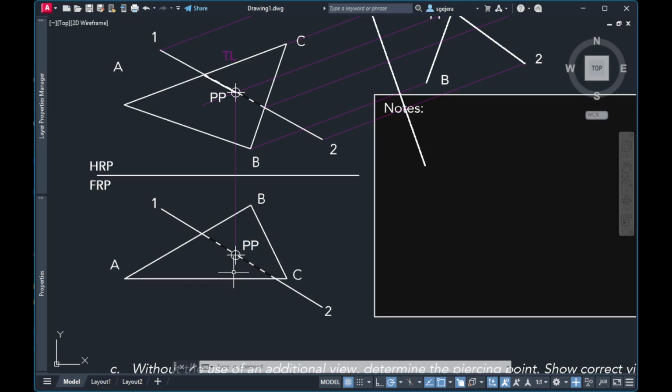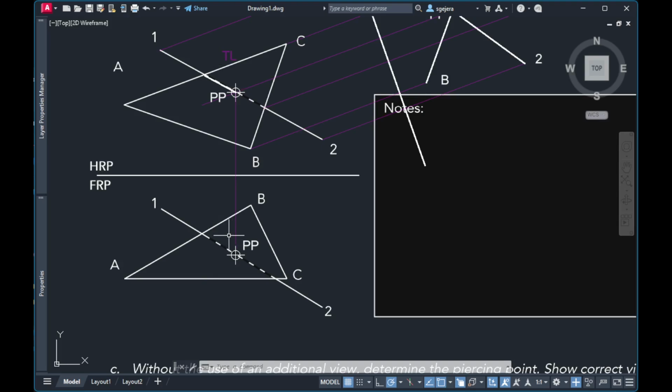So, when you are assessing for visibility, it is independent of the view, no? So, hindi pwedeng kung kunwari, you look at this one and you've determined na 1, 2 is above ABC at this area, ibig ba sabihin dito at this area above din si 1, 2? Hindi necessarily, no?